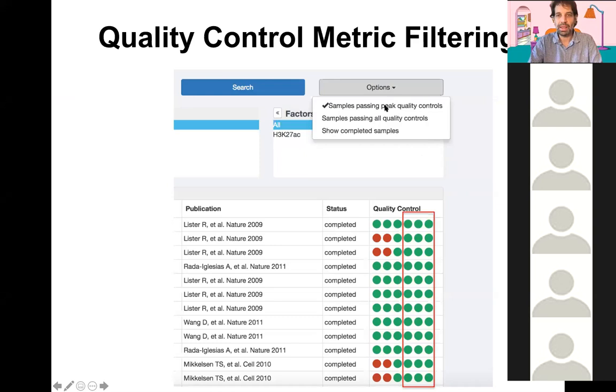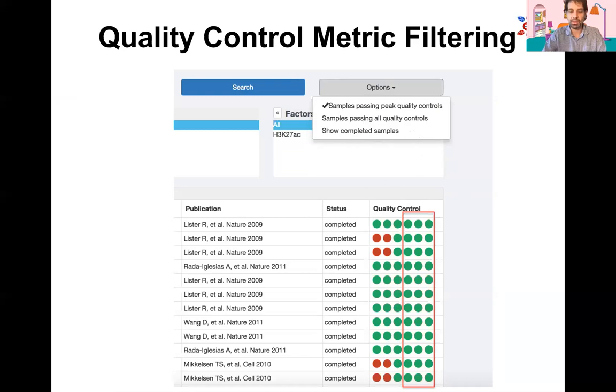So we provide these options where you can show only the samples passing either the peak quality control, which is these 3 on the right, or the samples passing all quality control. If you have an abundance of things to choose from, you might as well just go for the high quality ones without bothering to look at the poor quality ones. Sometimes you don't have that option, and so you just have to try your luck with the bad quality samples.